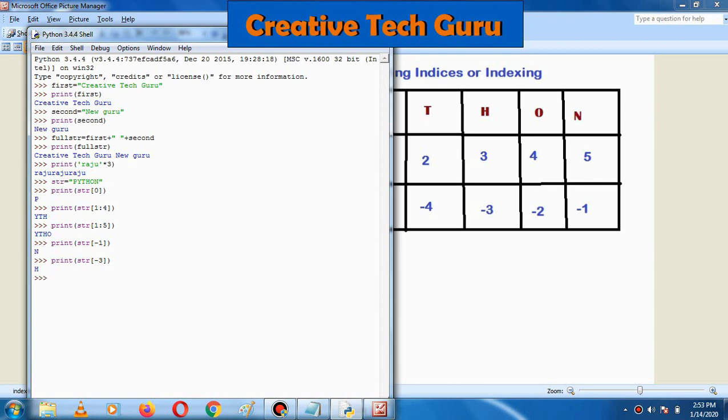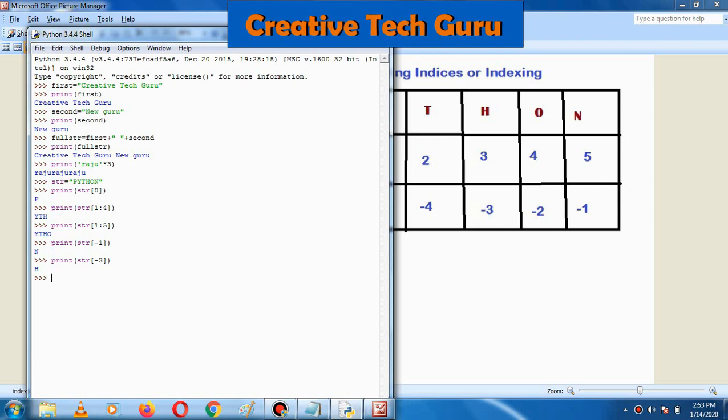So like this we can do slicing using index numbers. If you want to start from the left, the starting value in left indexing should be 0. If you start indexing from the right, it should be -1.